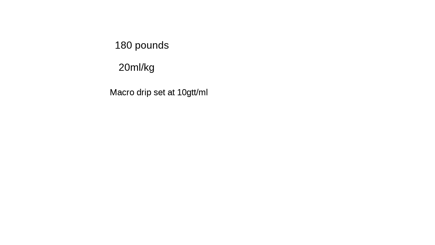What would be the drip rate per minute? Using the volume to be administered formula, which is volume to be administered times the drip set divided by the time in minutes. How many drops per minute? Show working.